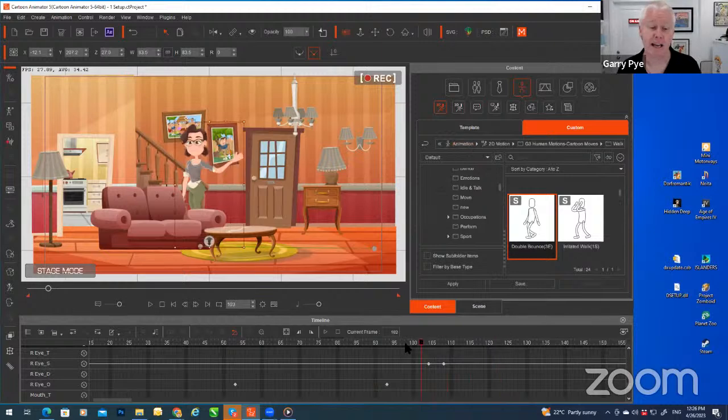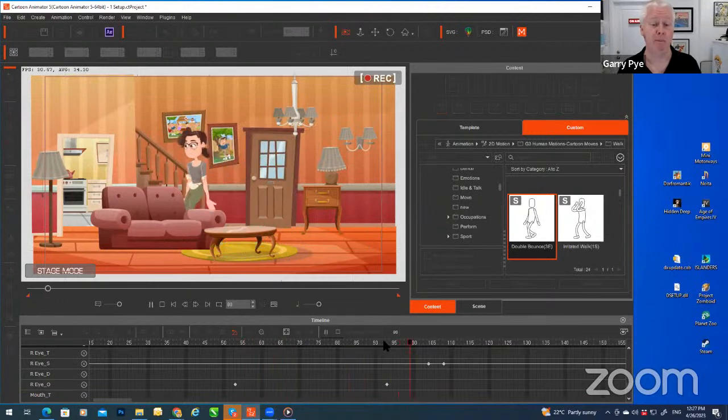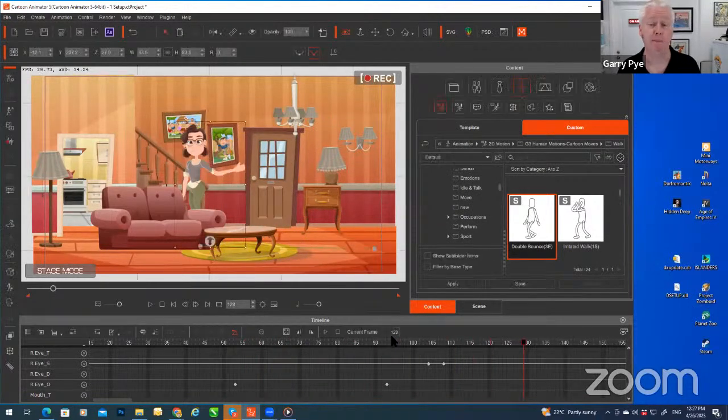Now, let's say we want to add some audio to the character. We want the character to speak. What we can do is you can go back through the timeline and work out the point when you want the character to speak, right? And this is one of the great things about Cartoon Animator. You can go back and you can make changes after you've done some animation.